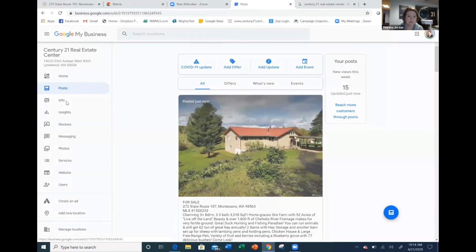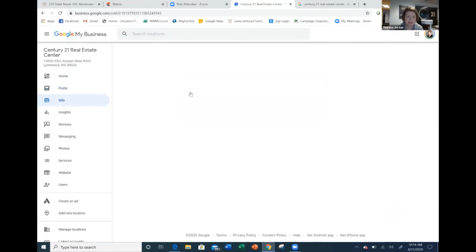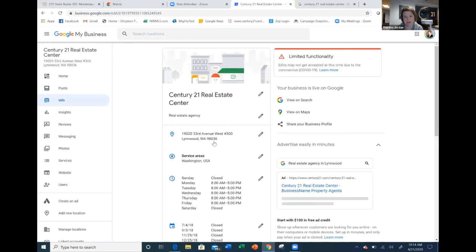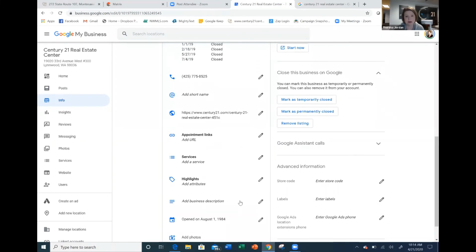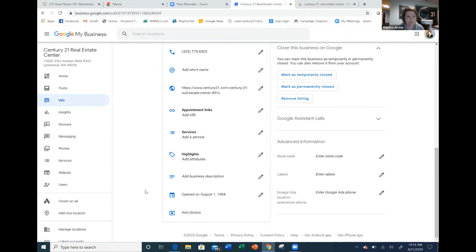Under info on the left-hand side, pretty basic information. This is where you edit everything. Again, you don't have to have an address, so you can take that out of there. For a long time they required it, but they stopped requiring an address because there are so many at-home businesses and people are moving away from brick and mortar more and more. So you can make those changes here. And then I would put as many of these links as you possibly can. So your website, or if you have an appointment website, you could just direct people back to your website if you wanted, whatever you want to do there, okay?